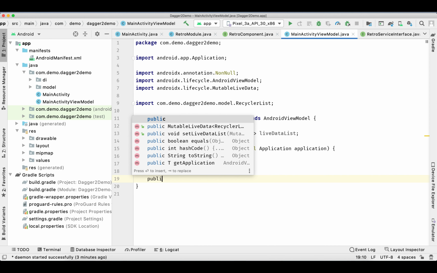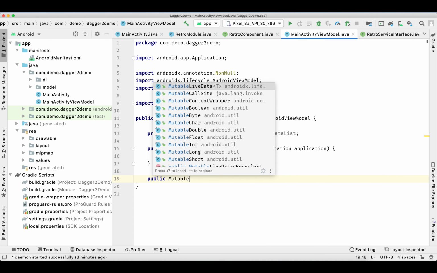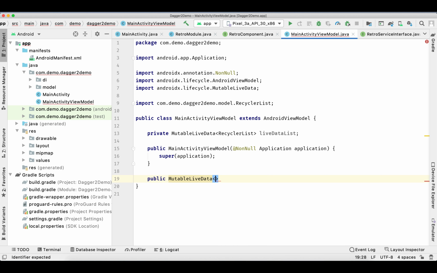And this live data, we are returning it just to observe on the activity. So I'm creating another function for this, which is going to return this observable.